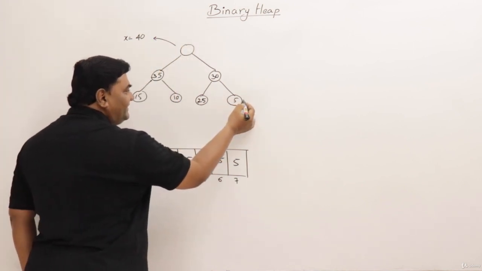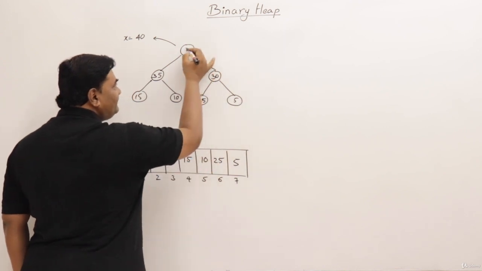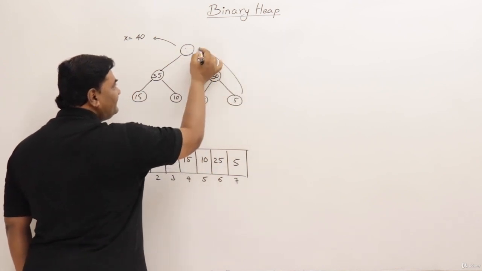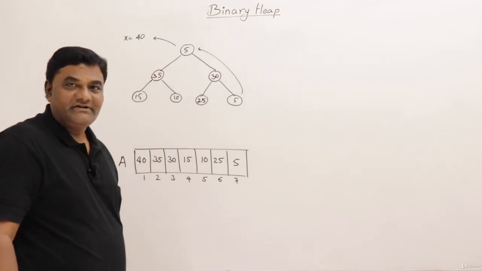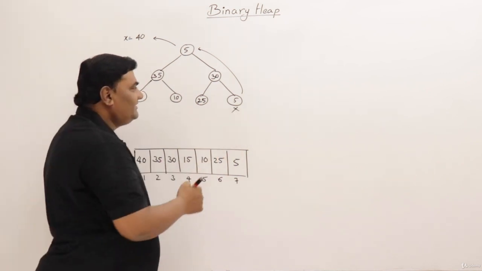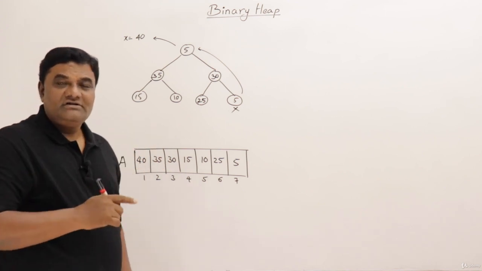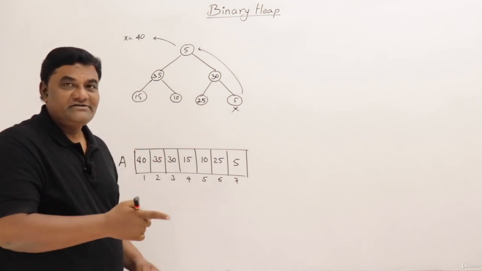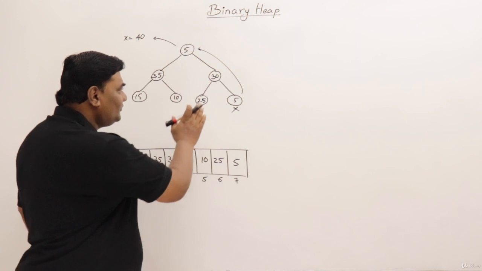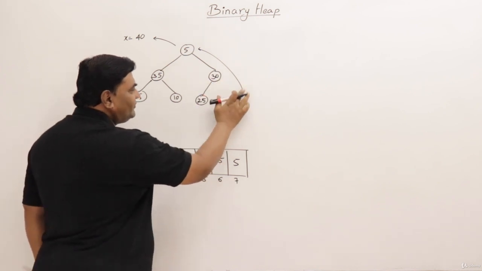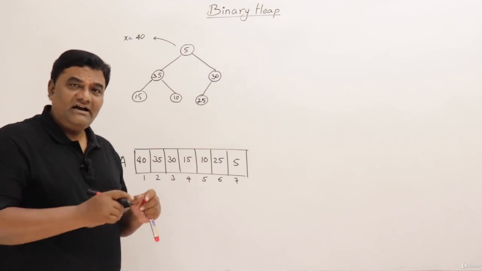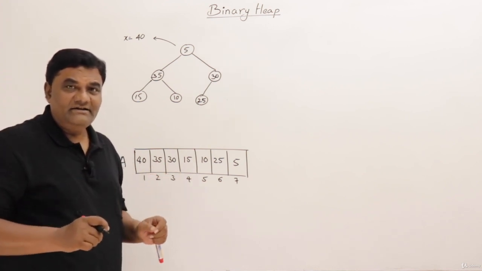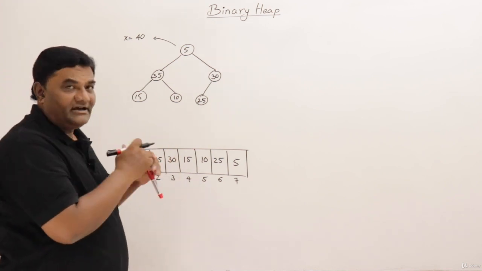Copy the last element in complete binary tree order to this place. So bring 5 here. Yes, that's perfect. So 5 is removed from here. When the root goes out, the last element in the complete binary tree should take its place. I'll remove this from the diagram. Now this is a complete binary tree but not a max heap, so I have to rearrange the elements so that it becomes a max heap.